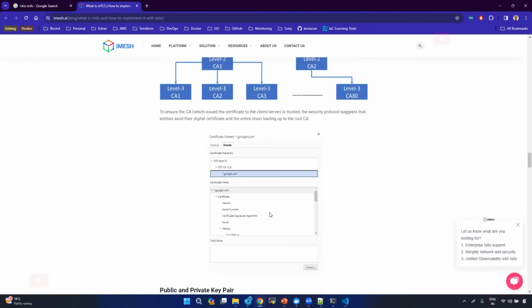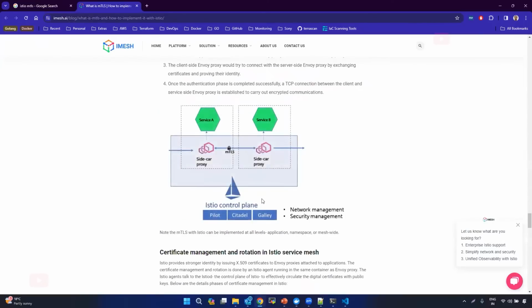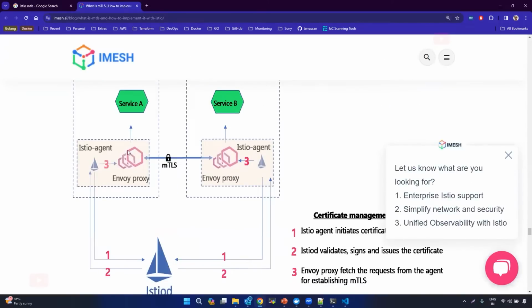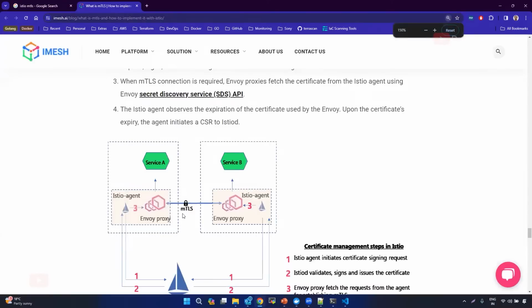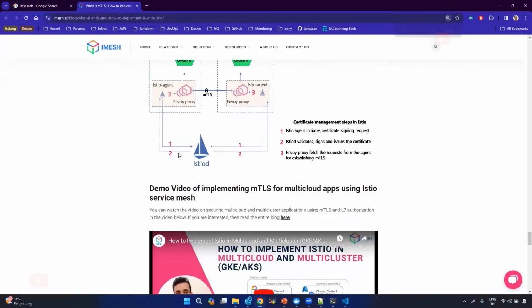I think this is a good link. You can see here you have Envoy proxy, which gives you mTLS communication between two different services. It's not like you can use Envoy proxy only in Kubernetes. You can also deploy it on a server, containers, anything.